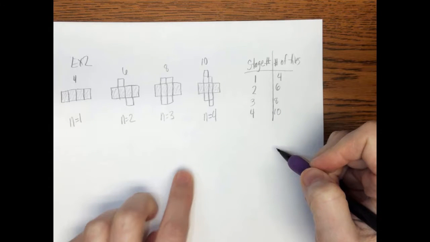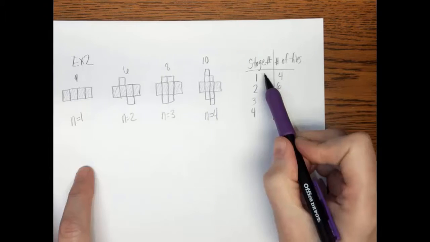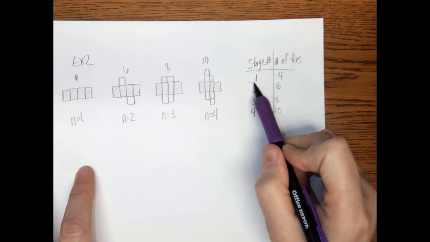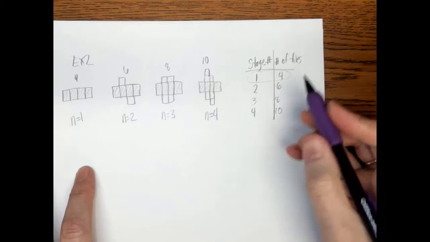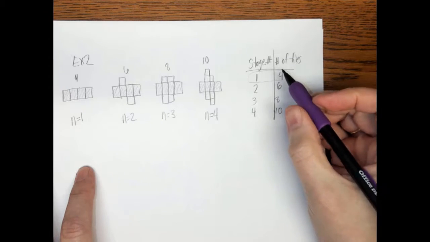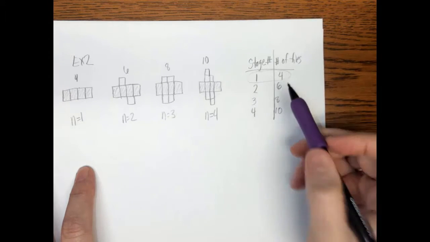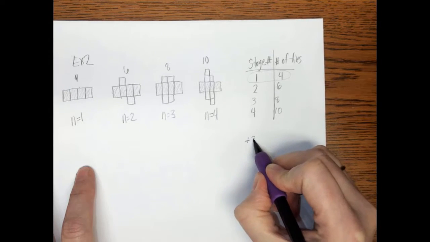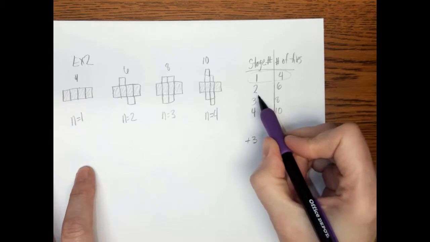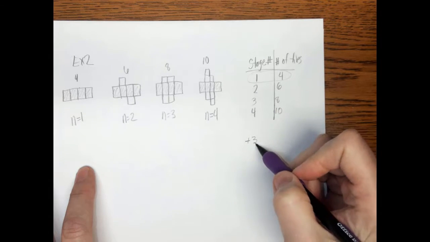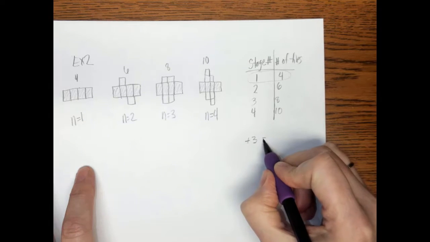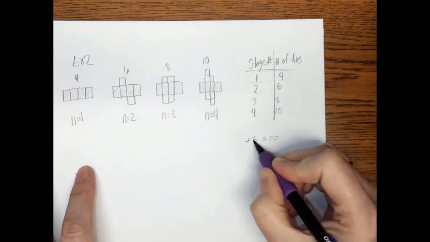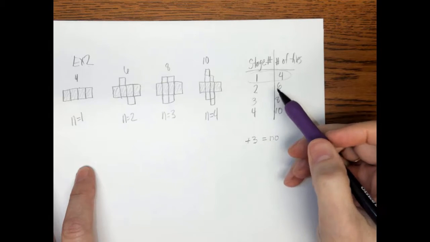Now we need to analyze our relationships here. And like we did with example 1, it's always good to start with stage 1 and see what works for stage 1. What's a rule that would work? Well, how about 1 plus 3 is 4? Is the rule plus 3? Well, let's apply it to stage 2. 2 plus 3 is 5, not 6. We already know that the rule cannot be plus 3. So now let's try another rule.